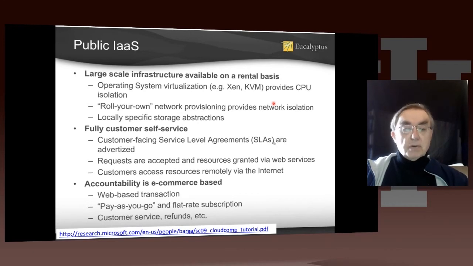And you write so-called service level agreements as to what you guarantee. And then you have these service-based interfaces which accept requests and grant them subject to costing and service level agreements. And everything is pay as you go. You could subscribe, but normally you pay for what you use and don't pay for what you don't use.